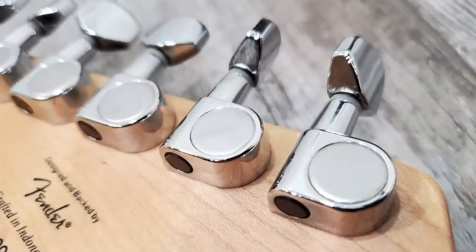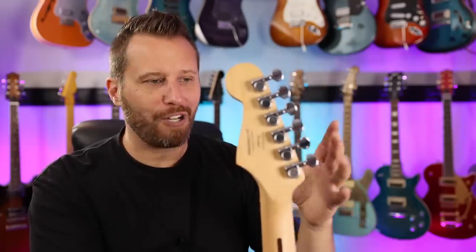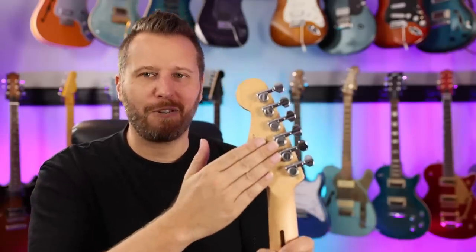Now, on the backside, you can see unbranded tuners. I've got to say they do feel okay. They're not terrible, but a lot of people do upgrade the tuning machines on budget guitars because they are an area that I think brands kind of save a little bit of money on by putting in very basic tuning machines. Nice satin finish on the whole headstock, which is great.